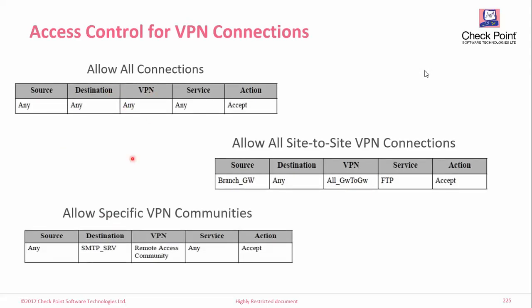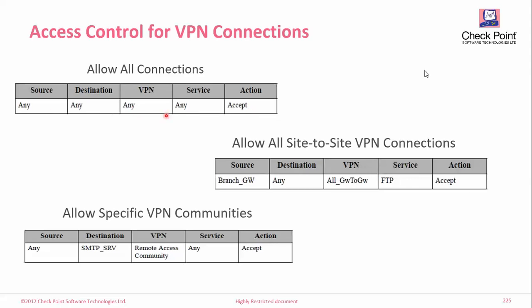So when you think about this now, let's consider that we have set up a VPN between Alpha and Bravo. We've got our A internal network on the Alpha side as the encryption domain, and our B internal network over on the Bravo side as that encryption domain. We only have one rule in place: any source, any destination, any service, any VPN, the action is accept. This is our one and only rule in the security policy.